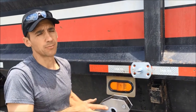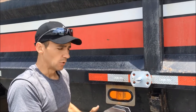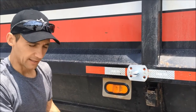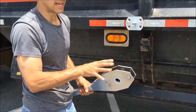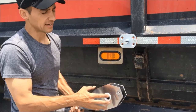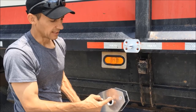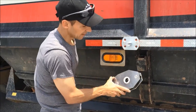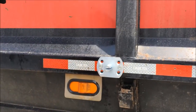Both of our pivot points are now installed on both sides of the trailer. Our next step is to install our arm. I've already installed the springs inside the fork at the base of the arm. You'll want to follow the manufacturer's recommendation on how to install the springs — this is an Aero Economy Easy Cover System. So I followed Aero's instructions on installing the springs and bushings, and my next step is to slide the arm over the top of the pivot point with the leg of the spring sliding through the groove in the pivot point.